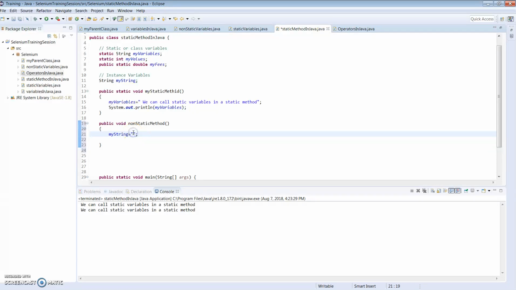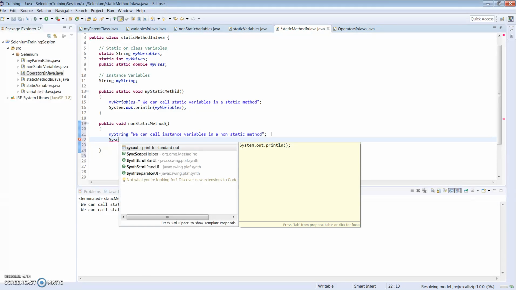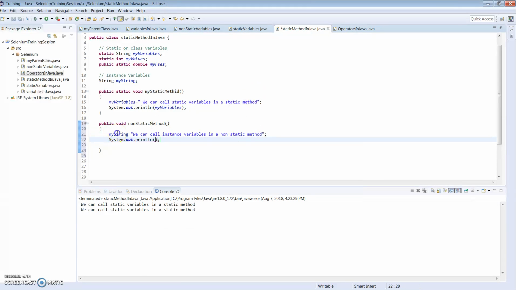So we can call instance variables in a non-static method, right? Now I can print it like this. If I would like to print it, I can print it like this. So now we declared a non-static method.